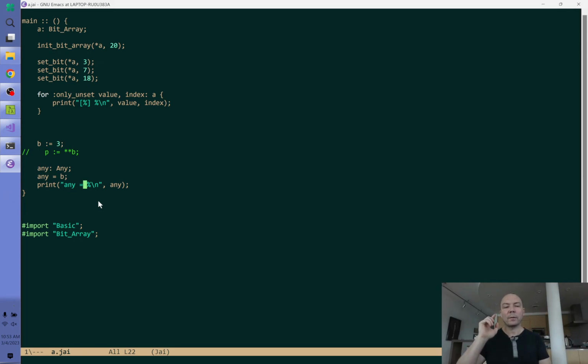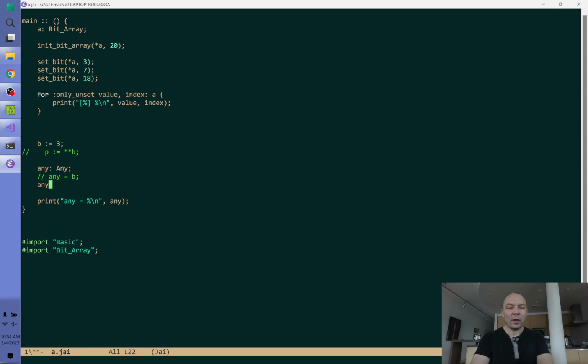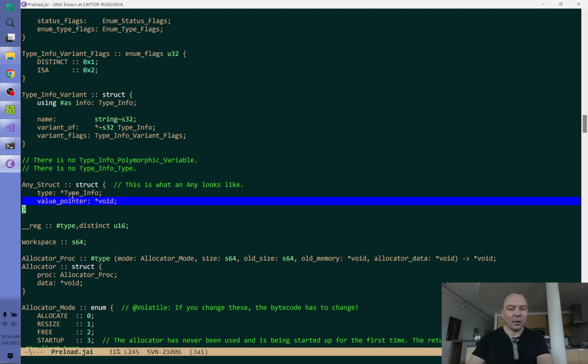Okay, so when you say this, we're taking the address of this thing, which seems fine here because again it's B, right? But what if I said address of B? That kind of needs to work. And you might say, well, this is stupid. Okay, let me make this a little more clear. When I say any equals B here, this is shorthand for any dot type and value pointer.